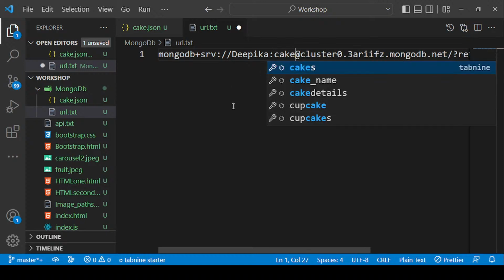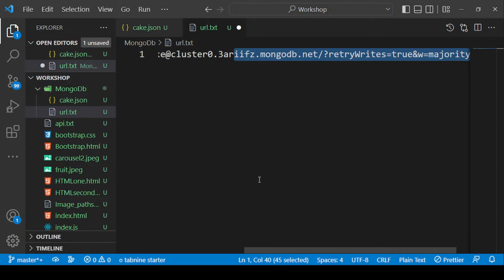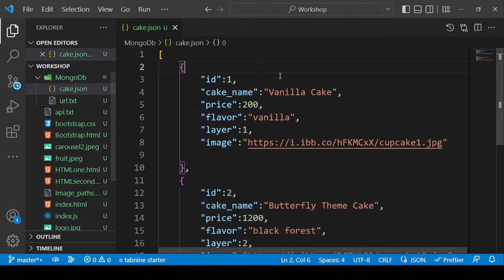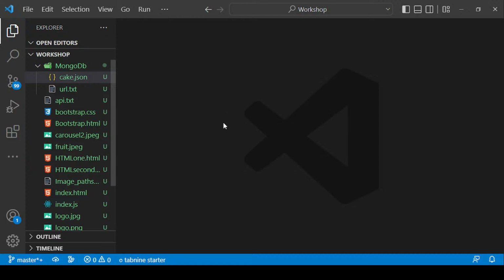Simply give your password here, save this for further use. Okay, now this is our JSON file. Close this. You can add much more data in that.